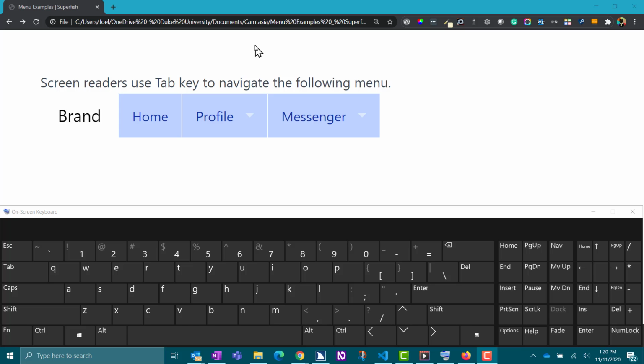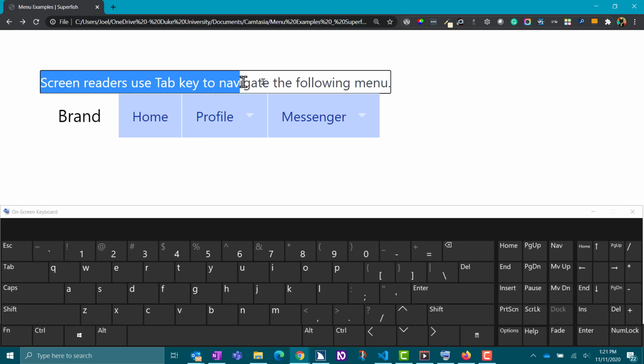As a screen reader example, first I need to mention that most screen reader users expect to be able to navigate a menu using just the arrow keys. The Superfish auto expand method does not work exactly like that, but it does work for screen reader users. But we have to add the following tip. It says screen readers use the tab key to navigate the following menu.